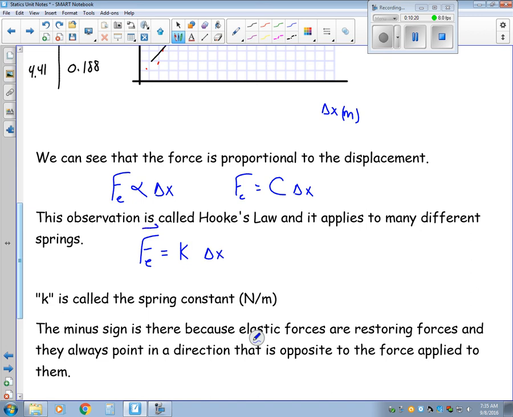Now, force is a vector, and displacement is a vector. If you think about it, the force vector will always point in the opposite direction as the displacement. Think about hanging something from a spring: its displacement is in the negative y direction, but the elastic force is pointing up. So we need to include a minus sign to complete that model. Once again, k is called the spring constant. We can find it by finding the slope of our graph, newtons over meters.